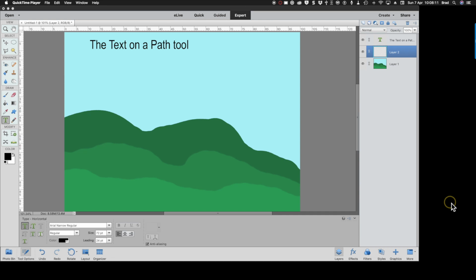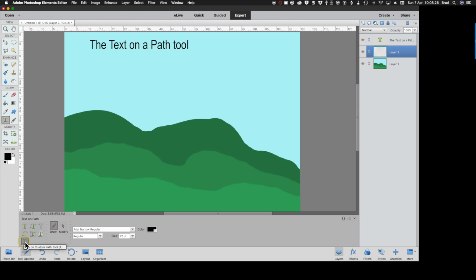Okay, the last one we're looking at is probably everyone's favourite, and that's the text on a path tool. I've drawn a quick picture of some hills. Now, when you do text on a path, it's the last tool down there. Click on that and it will come up as a pen, and you take it over your drawing and you draw a rough path for it to follow.